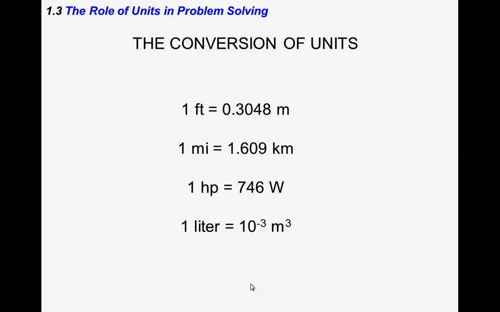So I was doing stuff in miles before, and that's not what we're using in physics land for the most part. So if I wanted to get my answer in kilometers per hour or meters per second or whatever, then I would have to convert. So I'd have to know, okay, 1 mile is 1.609 kilometers. I say I'd have to know it.